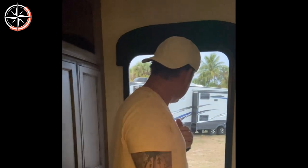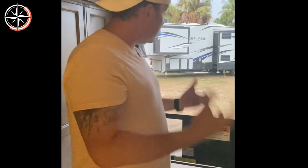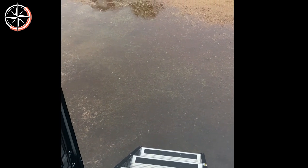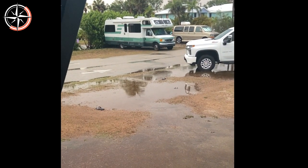Hey, are you gonna go get your shoes? I guess so. Yeah. I guess to set this whole thing up, we got back from the beach, it was raining, so I set my shoes down here next to the steps because they were muddy and I didn't want to track them indoors. And it rained really hard and it's created a puddle, like 6 inches deep right there at the base of the stairs. But my shoes that were once there are no longer there. Where have they gone? Over there. They've drifted away over there into the oblivion.